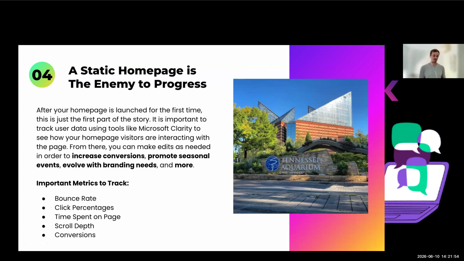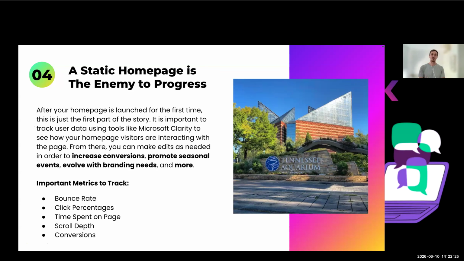In this case, with some of the data that we're seeing from Tennessee Aquarium, it's great in that we're seeing that a lot of what we were hoping for when we first started the process, which was to be leading people toward plan your visit, which is to be leading people toward events and ticket purchases, is showing that people are making those conversions and are moving through that funnel. And so that's a great metric to see. But there's always the possibility that no matter how much research you do beforehand, no matter what you do, you look at the website, let's say 6 months later, and you're seeing that maybe something isn't happening the way you thought it to.